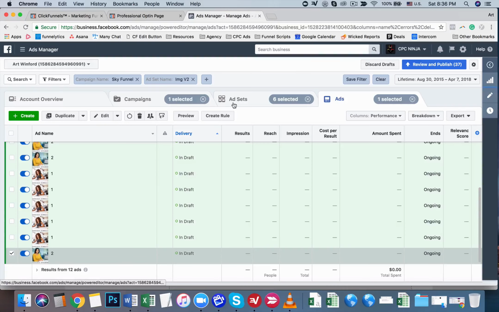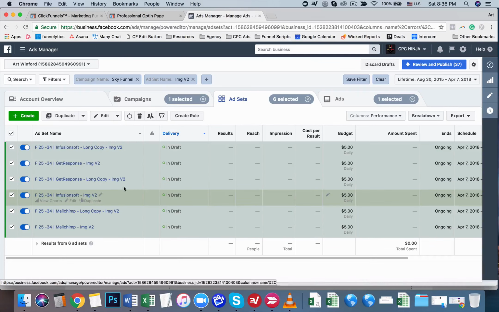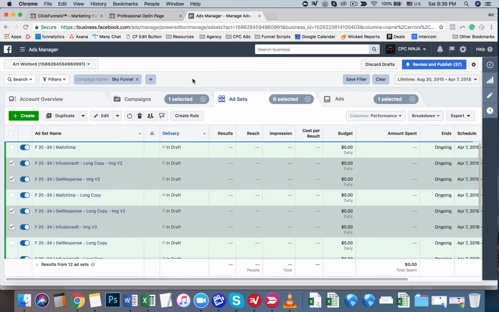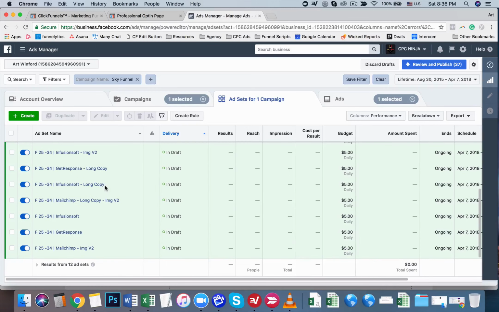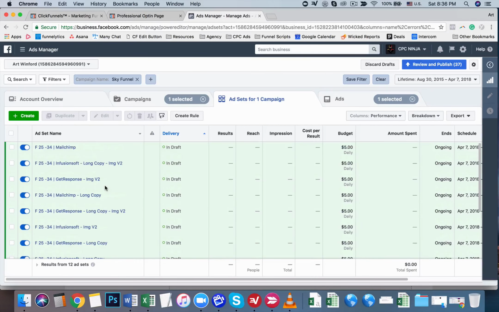So now you can get an understanding of how many different variations you can test. We just did different variations of interests, demographics, age groups, different variations of copywriting, different variations of the ad creative, the image, different variations of all this. So now you got all these different variations, and when you launch this, you're going to be able to see exactly which ads are going to get you the best results.